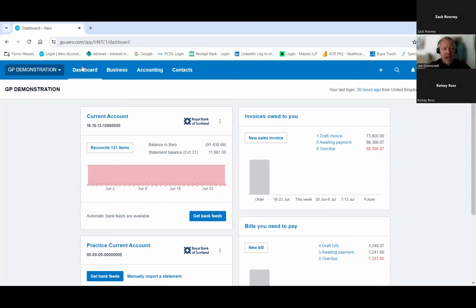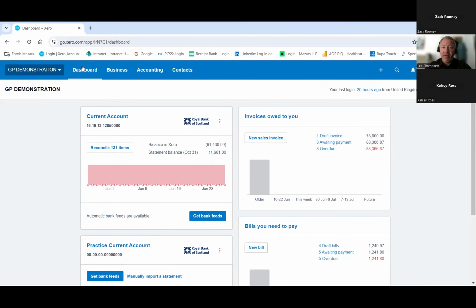But what we want to do now is look at the full version of Xero a little bit, in particular the invoices and the bills. Obviously within Xero, your bank feed set up and your chart of accounts are hugely important. As Kelsey said, getting them right from the offset is really key. Because if you get the box standard license, you will just have a line that says sales, and that's no good to you guys. You need a really robust set of chart of accounts. So once we've done that, as Kelsey's been through, and we've set up your bank feed, etc.